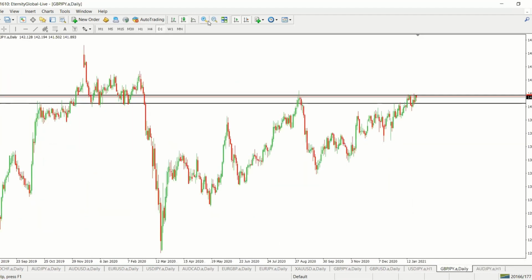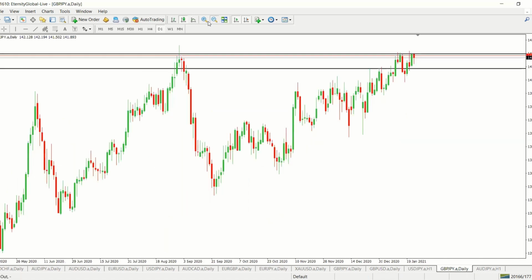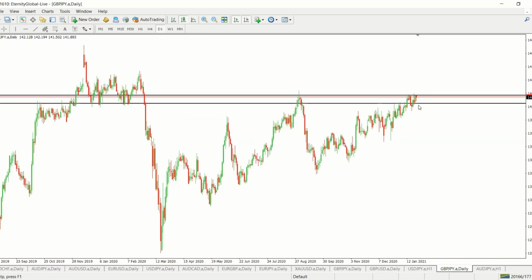I'm also going to be having a look at the pound yen. So if we look on the daily time frame on the pound yen, we can see that the trend's continuing to move up. Price is actually coming to this resistance level, but the way recent candles have looked, it's looked pretty bullish. So on Monday morning, I'm going to be looking at how price reacts to this level as it's literally touching it right now. So as the market's open, I'm going to see how price reacts to it.